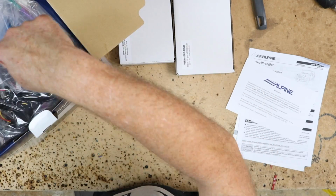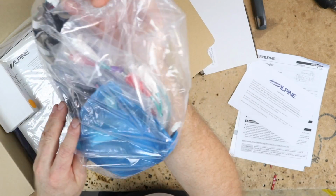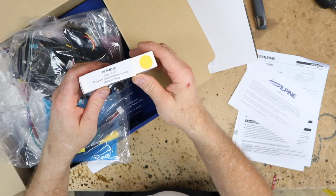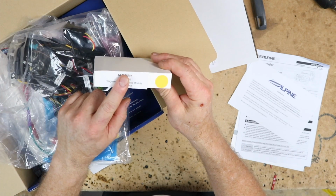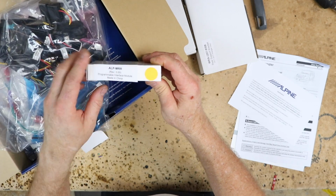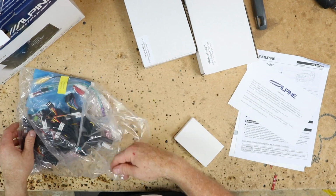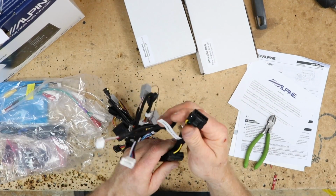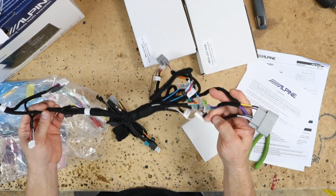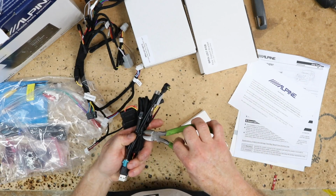Inside the radio box, this big bag, because we showed Alpines, they come with big bags, is this guy. This is the ALP MRR. This is the Maestro RR that's Alpine specific. You still need to flash this, so you still have to go through all the process that's involved in flashing this guy here. But then inside this bag, the RR harness that you would normally buy, all set, ready to go. It has the Alpine end on it. We don't have to do anything here as far as prepping the harness goes, so that's kind of nice. You also have the second bundle over here.